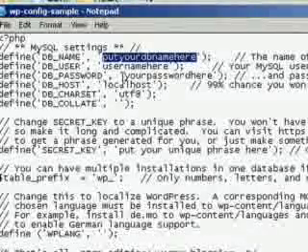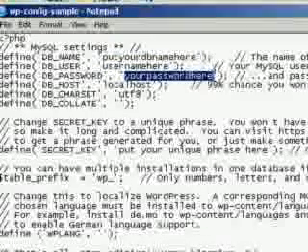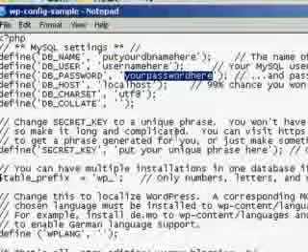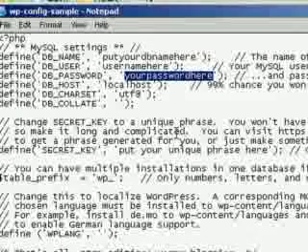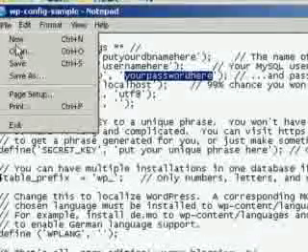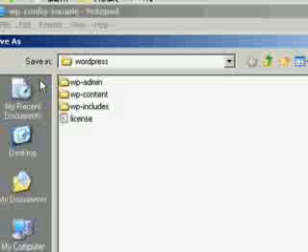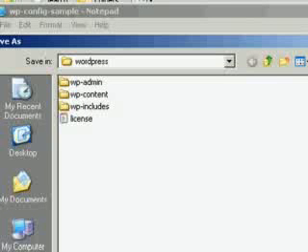So where it says put your DB name here, all you've got to do is delete that and put your name, username there, and put your password here. That's it, that's all you've got to do, and then save it. And when we save it, it's just going to be wp-config.php without the dash sample on the end, and it's as simple as that.